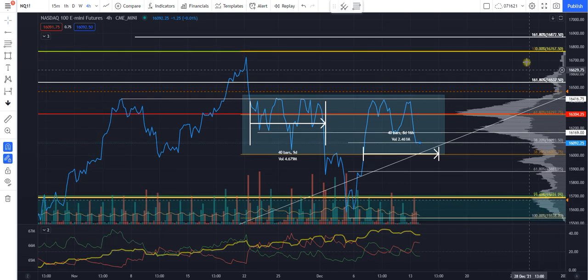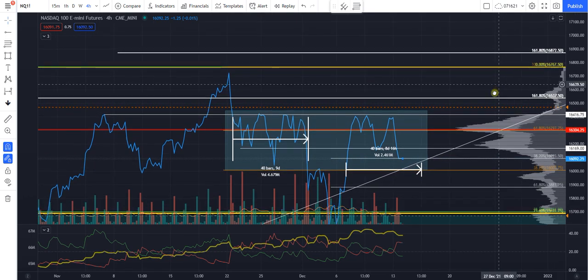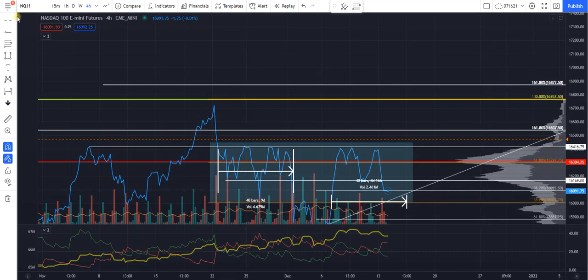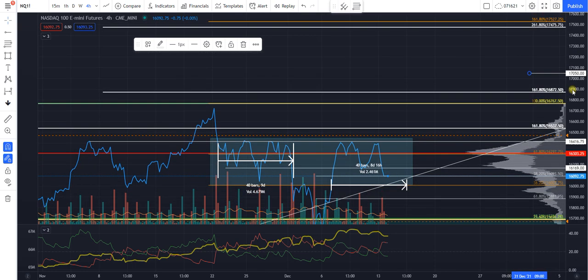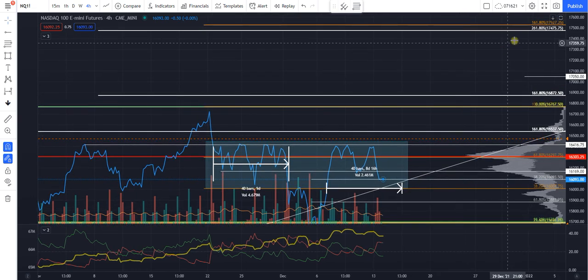17,066. Now, it doesn't mean that all these other lines above it go away, but it does mean that that is the price that we would see, or we should see, coming out if we do get that break. We can also note that the current cycle high and target, the 161.8 if we do break above the previous high at 16,767, is up here near 17,500. So this plots out a future directional path for the Nasdaq, assuming that this inverse head and shoulder pattern plays out.